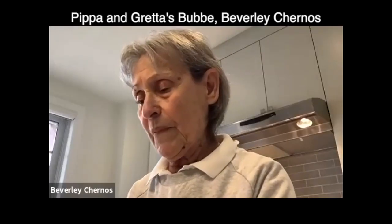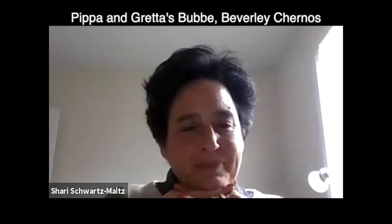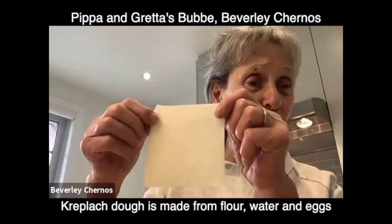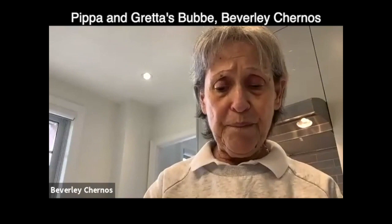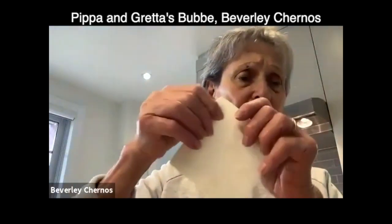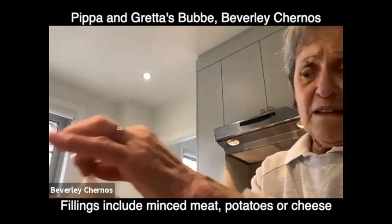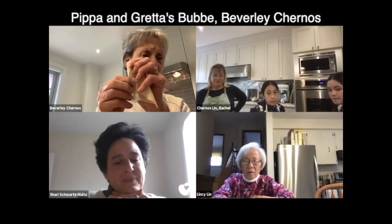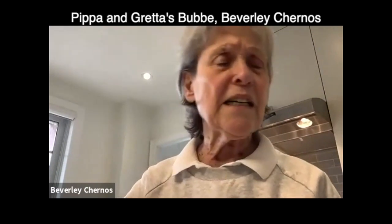I'll show you. The square would be this size. It reminds me a little bit of a ravioli. Almost. Exactly. Every culture seems to have its own version of foods that every culture has. And this would be like, that is exactly what it's like, a ravioli or a wonton. And so you would take this, and once you put the filling in it, of course it's sitting down, you put the filling in, make a triangle of it, and with wet fingers, you would pinch it closed, like that.